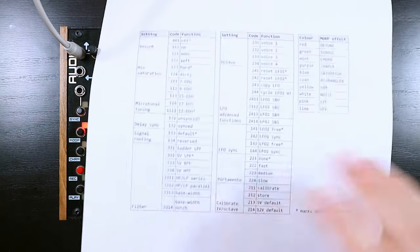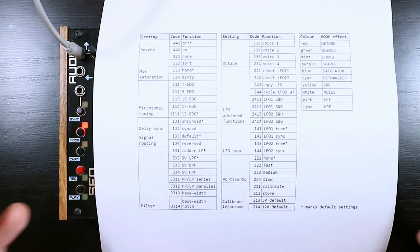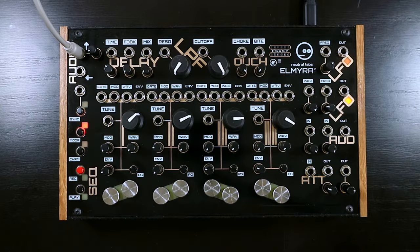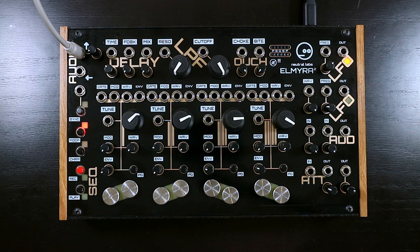Yeah, this is kind of the sad reality of adding new interesting stuff, which I think is a positive thing, to a synth with such a minimalist interface. So I will be typing in a lot of these magic codes. I will read them out as I do it, but I won't keep flashing the cheat sheet up on the screen because I don't think it particularly helps. And you can get that from the manual.